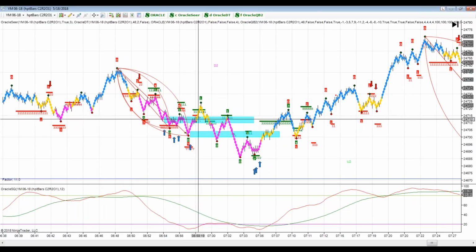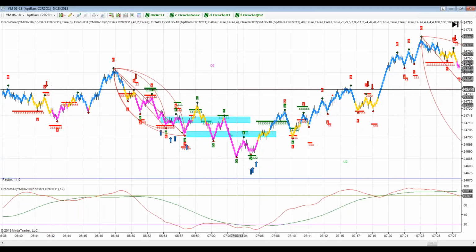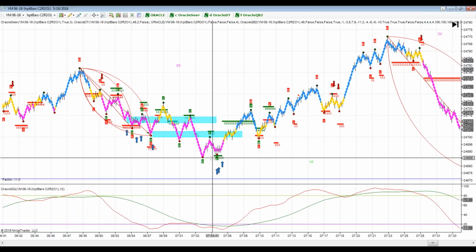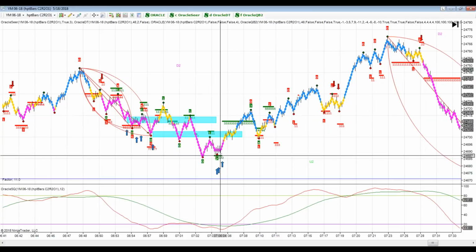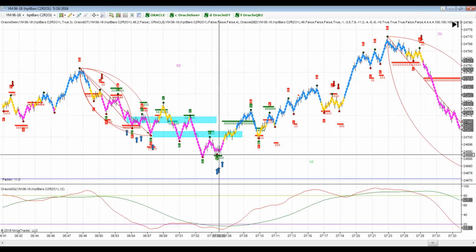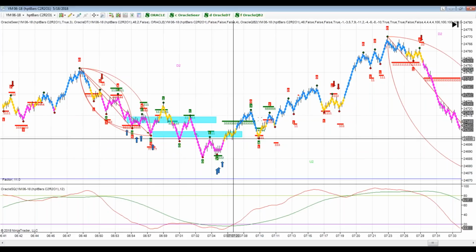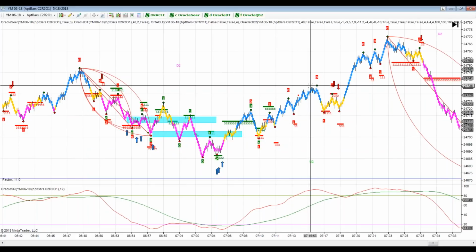Once we have that, we're only going to trade this band unless and until you get another wave 2 set up under here. And that's what this is. This was a wave 2. You can see it. This was a great trade. So this trade was entered long, and you're able to run this trade up a considerable amount.